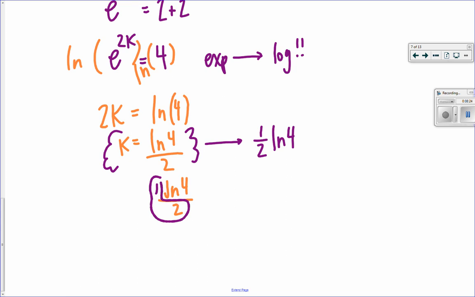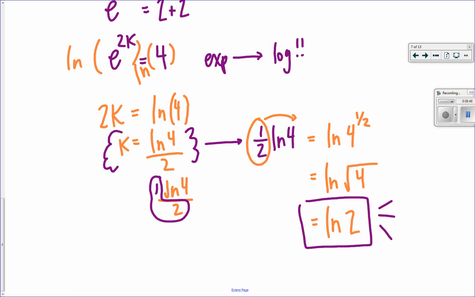And while this is technically 100% true, we can actually simplify this. So let's consider what this would be. Really, I have 1 half times the natural log of 4. How did I do that? Well, it's really natural log of 4 all divided by 2. So we pulled out this fraction here. 1 over 2, basically. Anyway, if we move using our properties of logs, any coefficient can become an exponent. So this is really the natural log of 4 to the 1 half. Anything to the 1 half is really the square root. And so actually I have the natural log of 2 as my final, most simplified solution here.